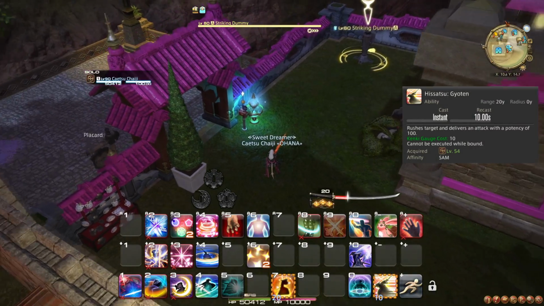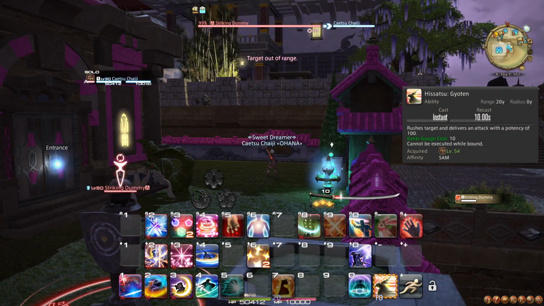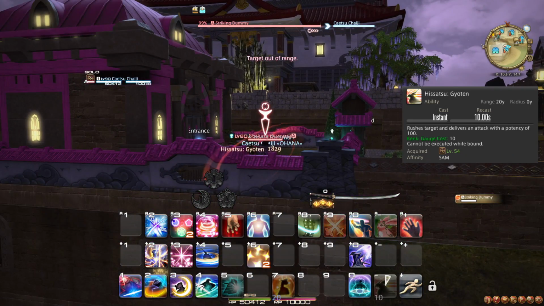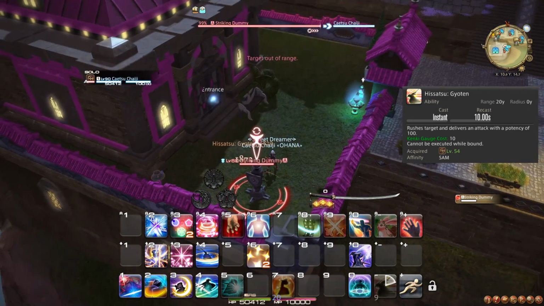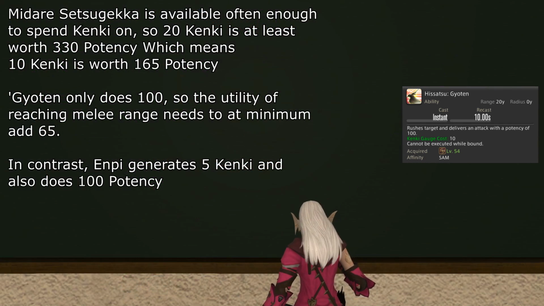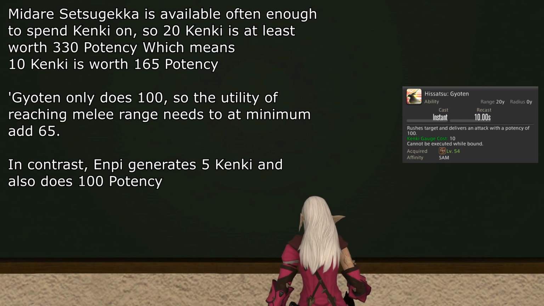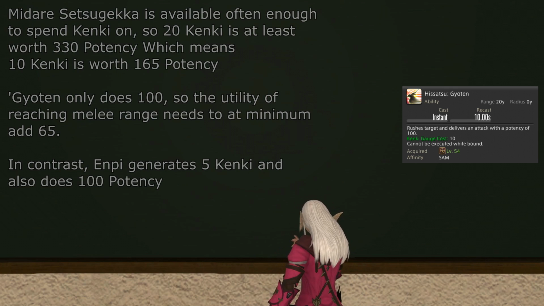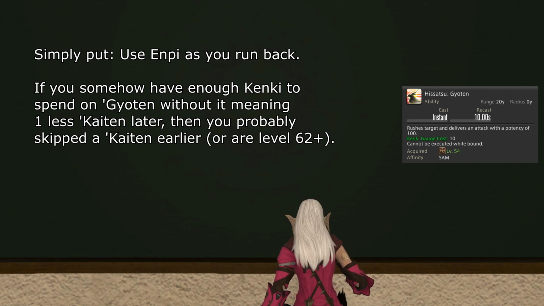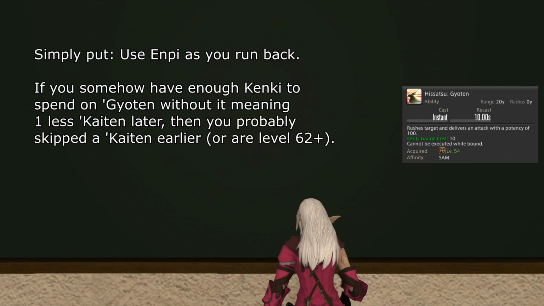At level 54, you learn the ability Hisatsu Gyoten, shortened to simply Gyoten. At the cost of 10 Kenki, you dash quickly into melee range of your target. While incredibly convenient, at these levels, Kenki is so scarce and valuable that you should only use Gyoten if you're absolutely sure you will lose out on at least an entire GCD if you don't. In any other scenario, it is better to simply use NP as you run normally towards your target.